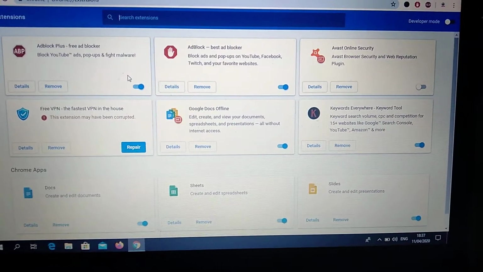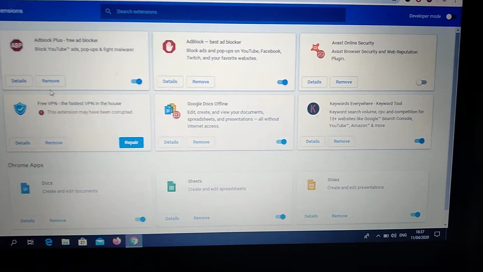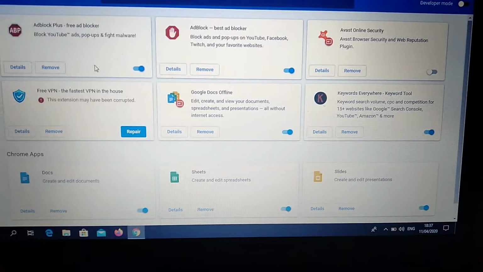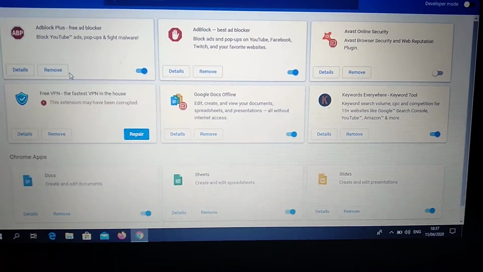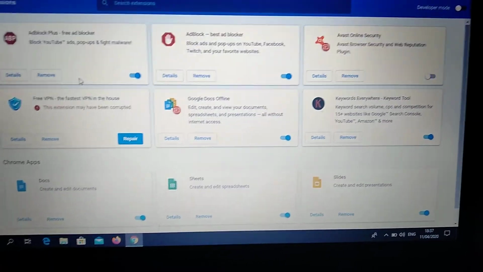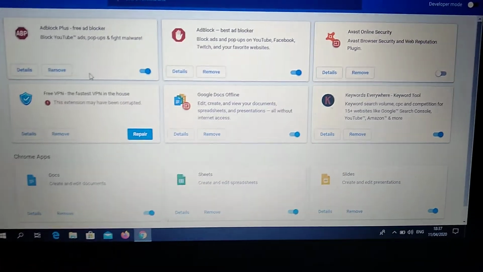So just check extensions. Maybe you remember what extension you installed latest and what extension can cause this problem. So just remove it and try to reopen your browser, and it can also help you.